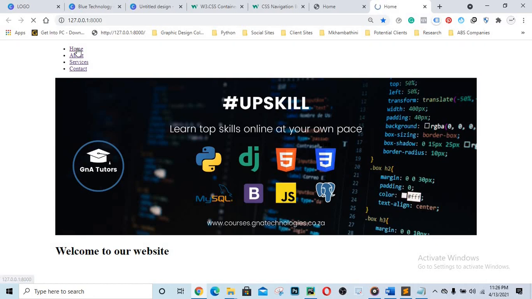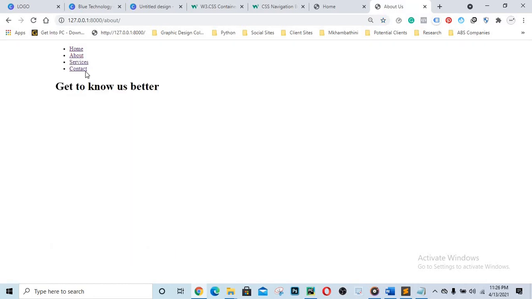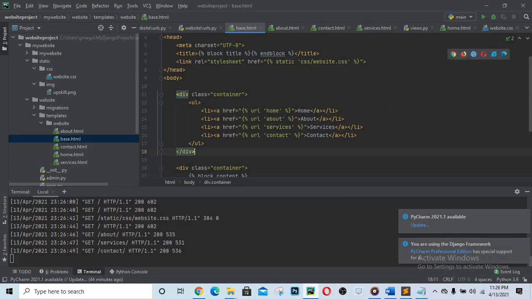Perfect. And as you can see, now you can access your home page, your services, your contact. So it was just the fact that I wrote this in a wrong way. So that's all there is to this.